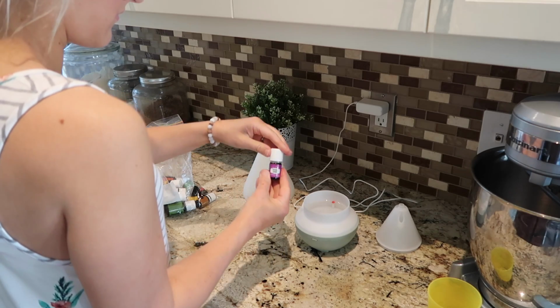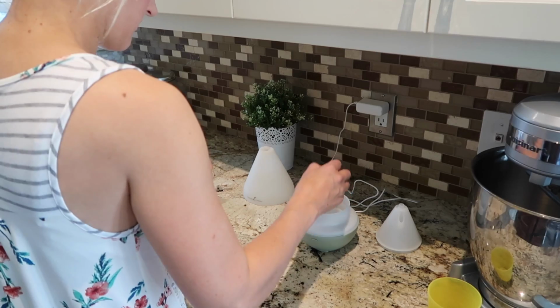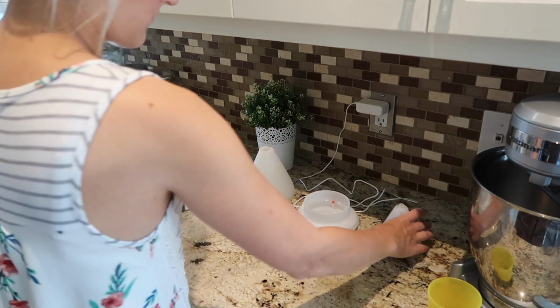I'm also going to add a couple of drops of my lavender oil. It's getting close to the evening and it's such a relaxing scent. So I'm just going to add that to the diffuser and get it going.